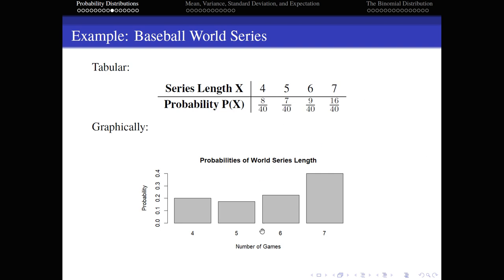Just like before, we can still graph these. Note that there is an order down here. We talked about how in bar charts there are typically no orders, but there is kind of an order. The series length is going up. We just have to keep the spaces in here because we aren't allowing anything in between 4 and 5. You only have an option of 4 and 5. 4.5 isn't an option. So our traditional histogram is not going to look appropriate for this data situation.